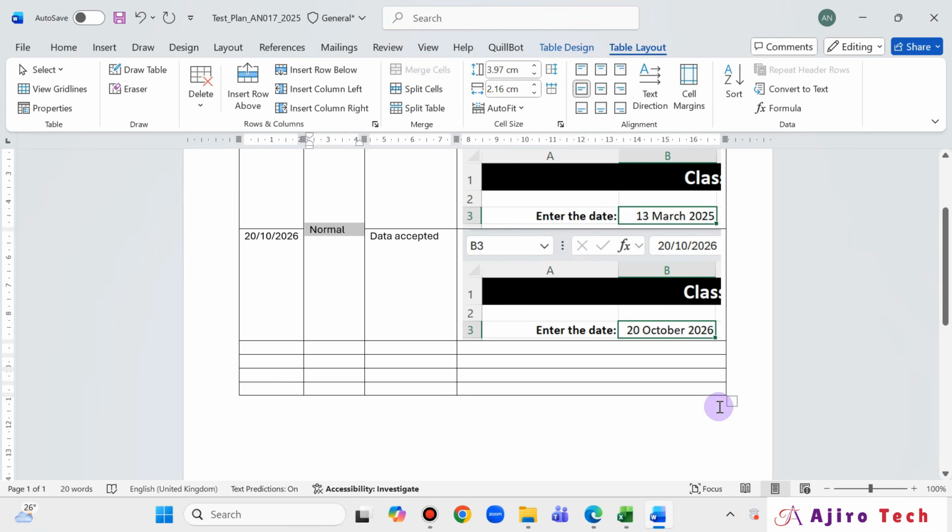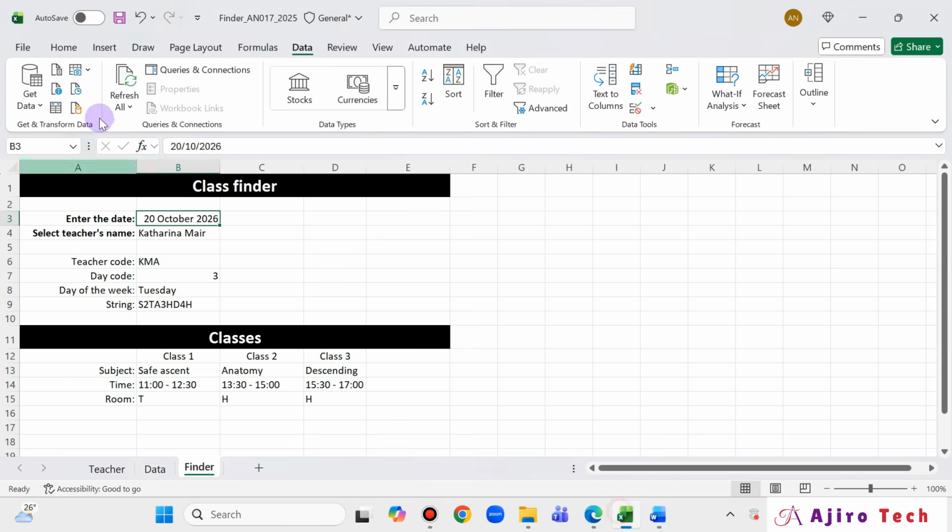All right, the next one that we have done for normal, let's do for extreme. Extreme is at the boundary or limit of acceptability. So here we have the first one, 2025, which is the beginning or the end value. Let's test for this. So this is going to be extreme. So this is 01, 01, 2025. See, it was accepted. So I will take a screenshot.